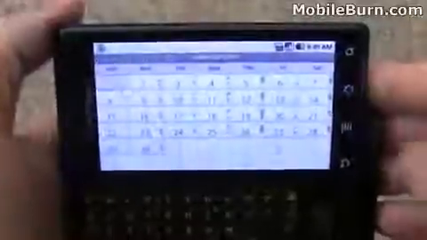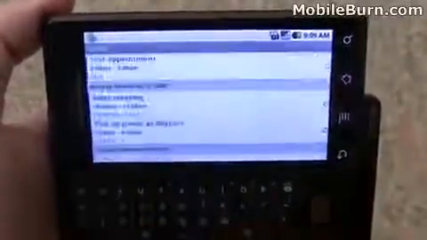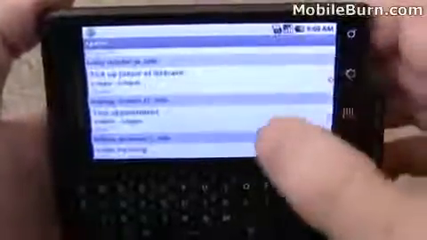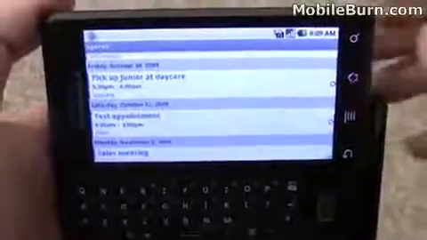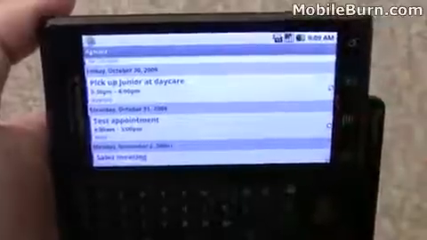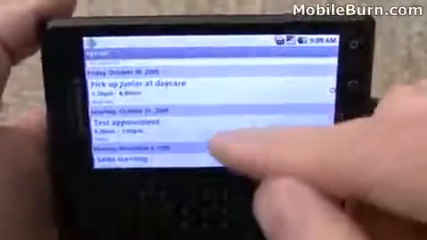This is the default calendar, which syncs up to only the first Gmail account. You can have multiple calendars inside there, so you could have other public or other shared calendars linked up into this, but you can't use just both of the Gmail accounts that you have linked up. You'd have to actually share the calendar from one to the other in order to be able to view it on the main one.